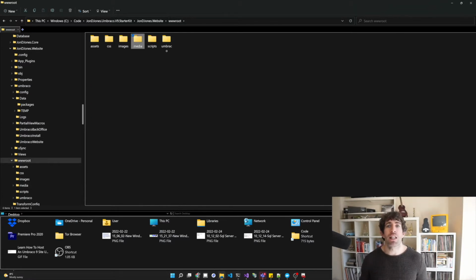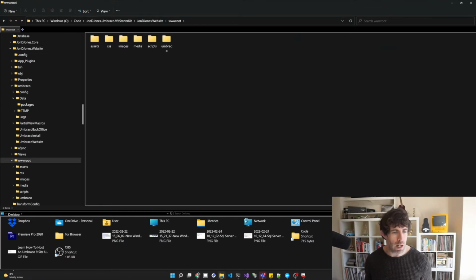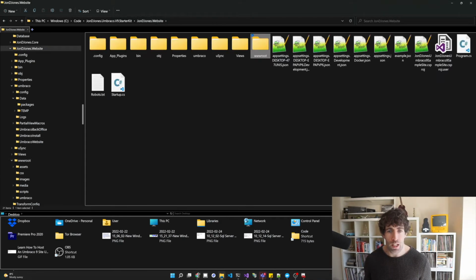Now, another interesting thing that you can do in the back end is go in there and start messing about with scripts and views, and you can actually start doing some of the UI presentation development inside of the Umbraco backend. Without creating mounts, all these changes are going to get lost. So what you need to do is also create a mount on the views folder, and you'll also probably want to create a mount on the CSS folder and the scripts folder. But let's just be honest, it'll be much easier just to have a mount on the www root folder.